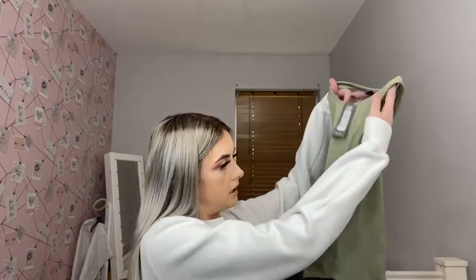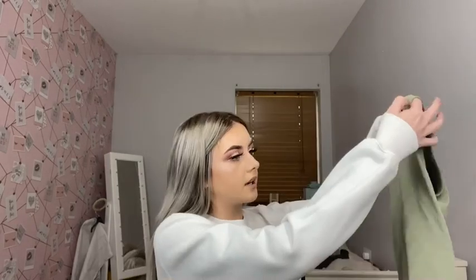I only got like two tops and a bikini and then just the normal stuff from Primark because of the selection. But I got this — it's like a bodysuit that's khaki green, and the material is kind of like a satin material, and it's super stretchy. It was only a fiver and I just think it's so nice. I got it to go with the shorts, like for the beach or something.